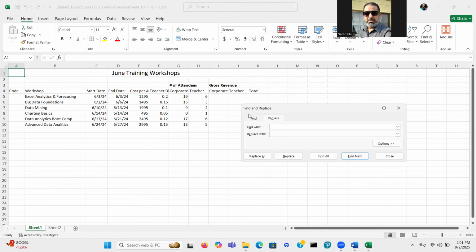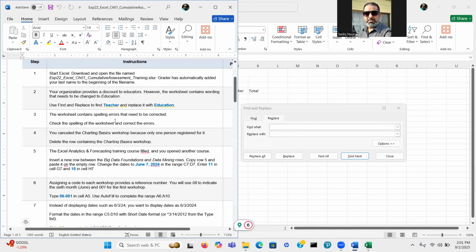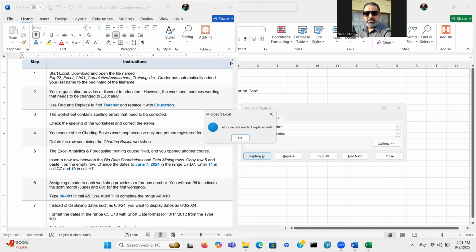Then you will get the Find and Replace dialog box. Find what? So we need to find teacher. So type teacher and replace with. You have to be sure that you type the same thing, education, and then replace it.